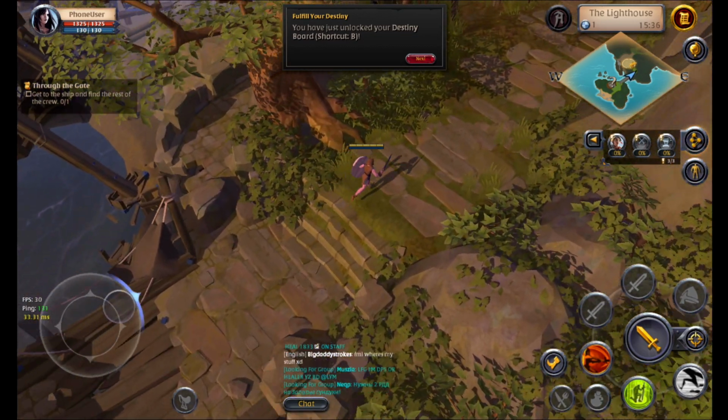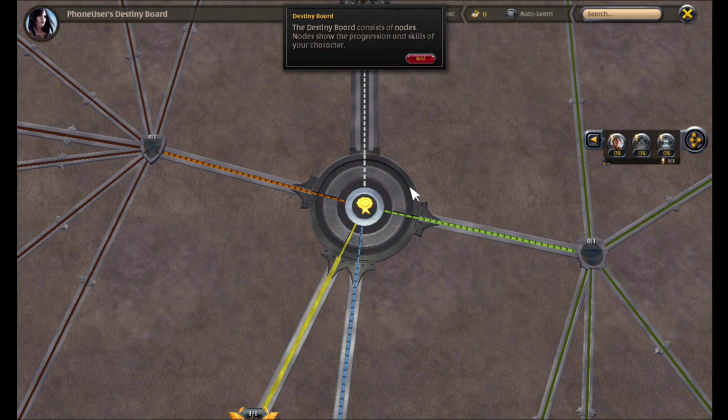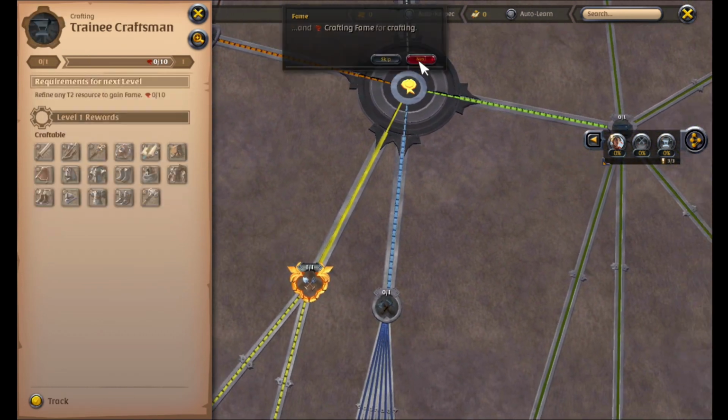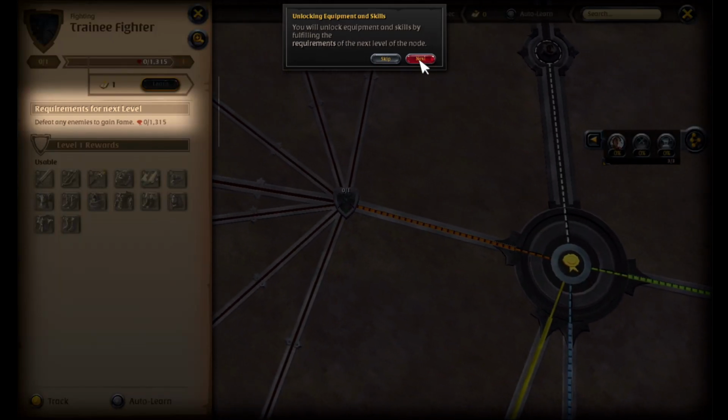It basically does all the things: loot, attack, craft, gather, and all that good stuff. Okay, now the Destiny Board. This is the big thing of Albion that helps you keep track of all the things you learn. As I said, you can play anything, do anything that you want in this game, and this is how you keep track of all the stuff you've done, all the stuff you've leveled up, and all this stuff.